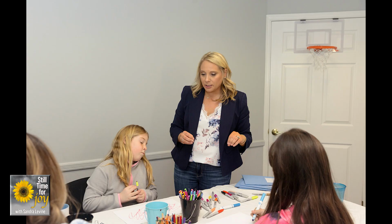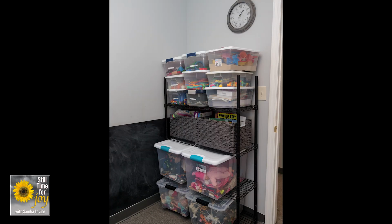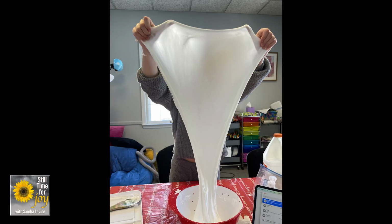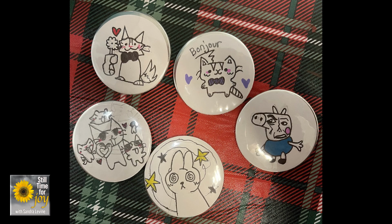What are some of the materials you work with your clients? Really, nothing is off limits. In our office, we work with children and families, so we utilize anything from markers, crayons, paper, paint, sand, soil, recycled materials, cardboard boxes, slime. Really anything. There's no limit on the creative ability of the mind.